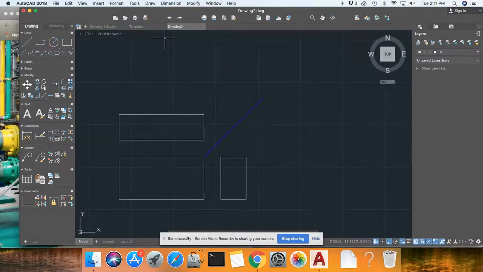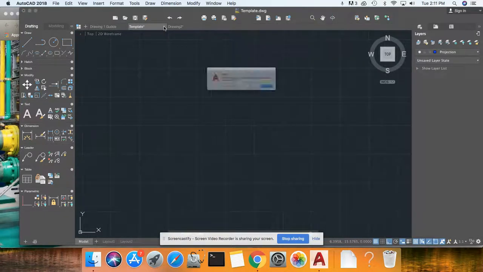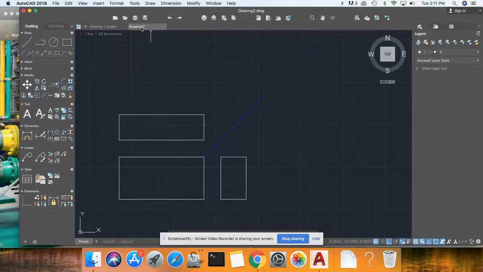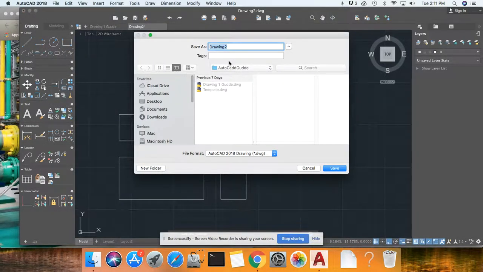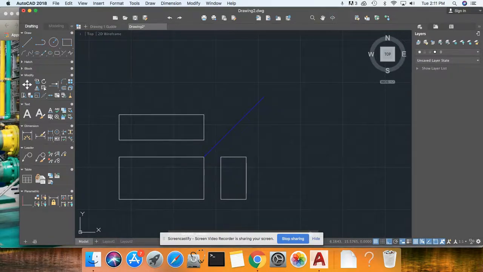And it's going to say, well, I've already got one open right here. So I'm going to close that one, don't save. And now I'm going to do it again. File, Save As, Template. In my folder, save, replace, sure, because I already had one open. So now I have a template. This is how you start your drawings. You got to make sure you have a good template. If a template's no good, then the rest of the drawings won't be any good.